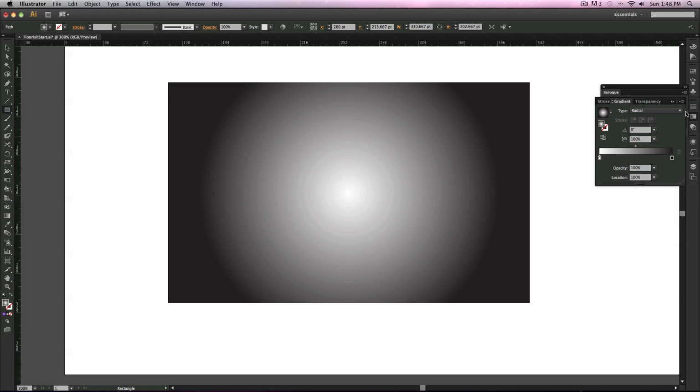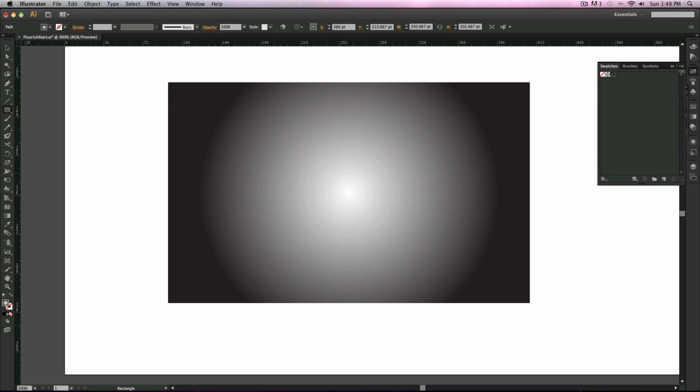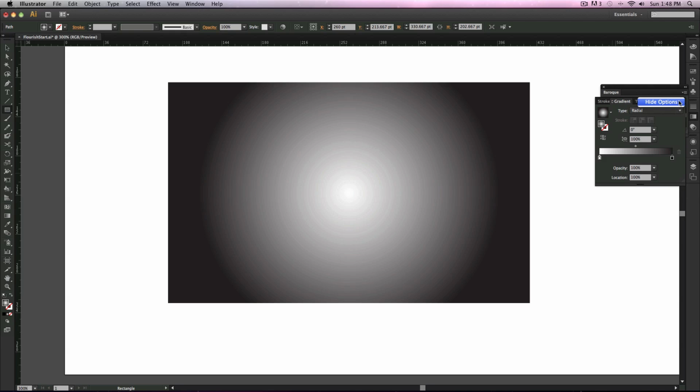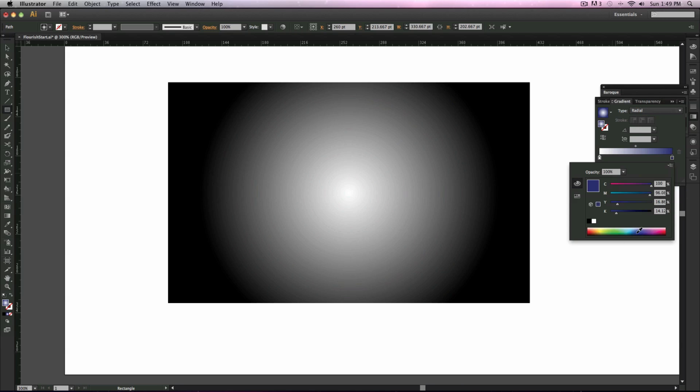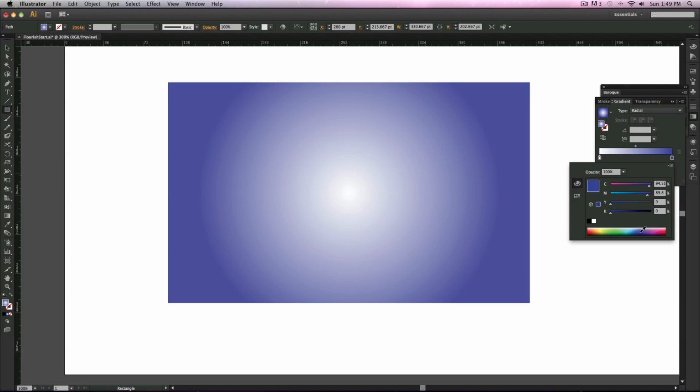Now if you don't see your colors, don't worry. It's a little Illustrator pain in the butt kind of thing to play around with. But we're going to have to get our swatches out here eventually. So let's go back to our gradient tool here and double click, and then we can figure out where everything is. Eventually you'll find it where it says CMYK, and now you can set the colors here.